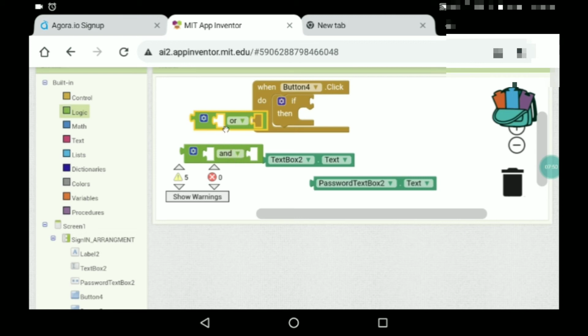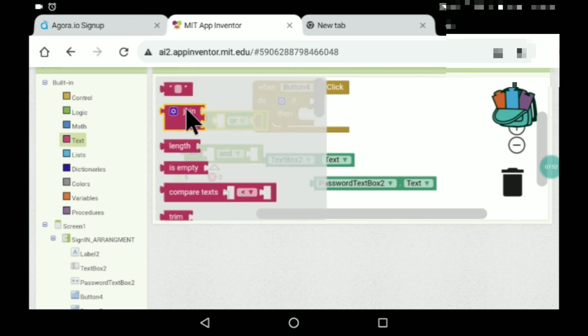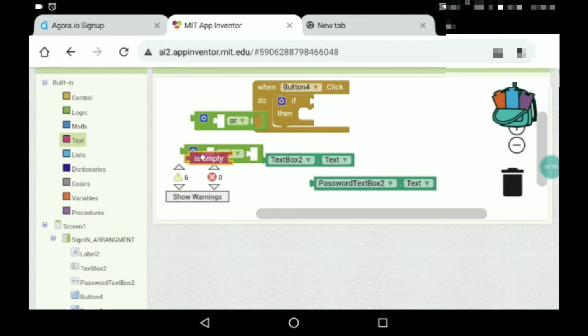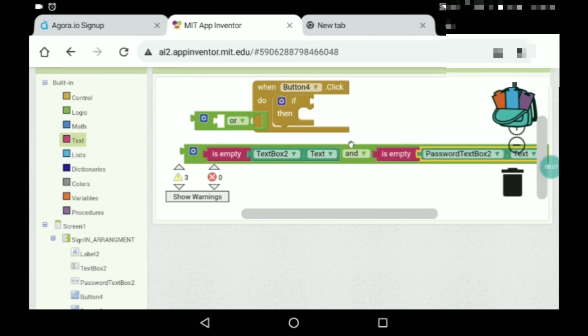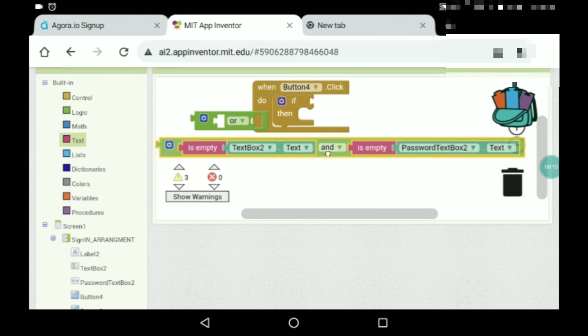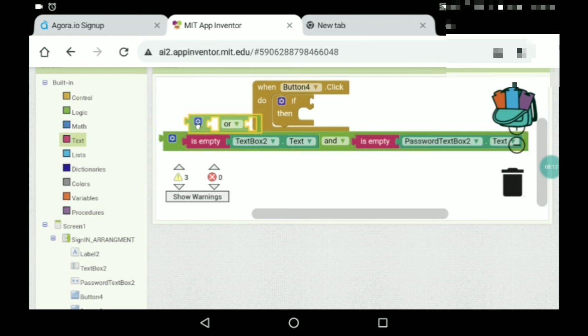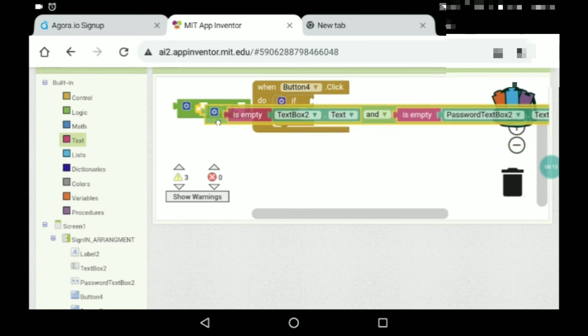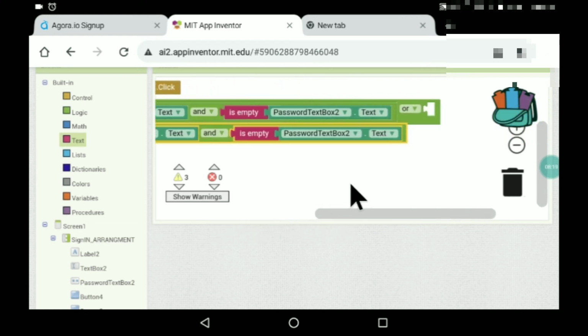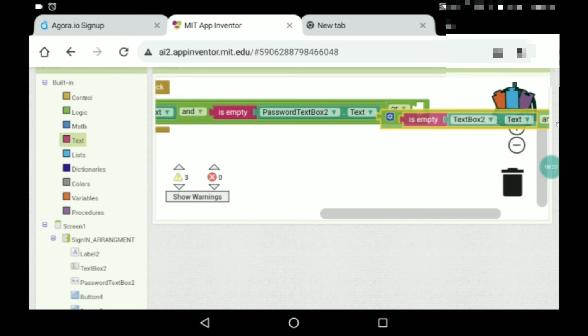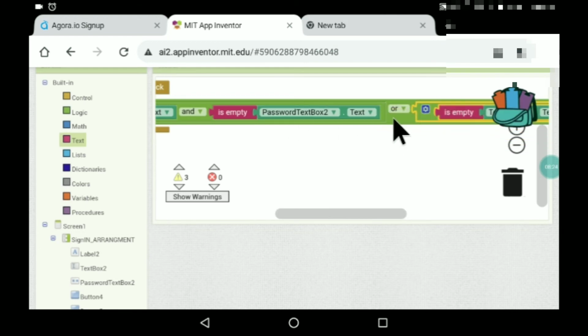Go to text is empty. If text box 2 dot text and password text box 2 dot text, or, duplicate this. The same thing, you just have to connect it over here.